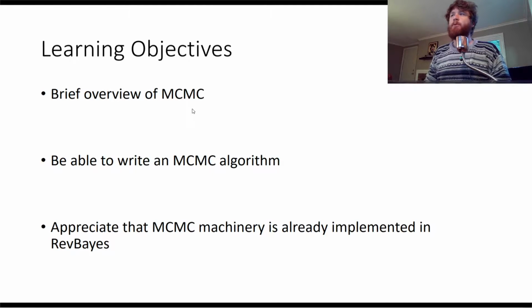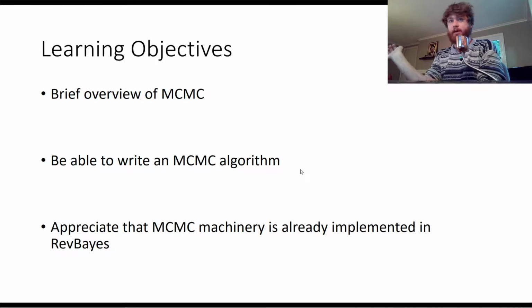First, we just want to give a brief overview of Markov chain Monte Carlo. I'm not going to be going too in depth into the math or some of the nuance for how this works. I am just going to be giving a big picture, high-level idea of Markov chain Monte Carlo. But if you are interested in MCMC, I will have some resources linked in the description of this video.